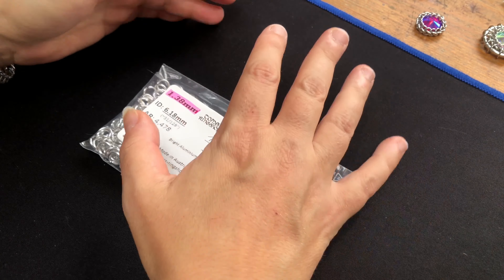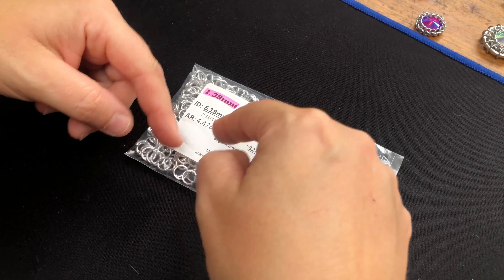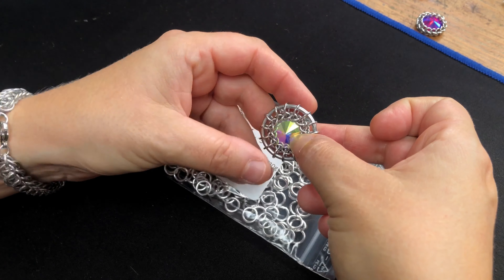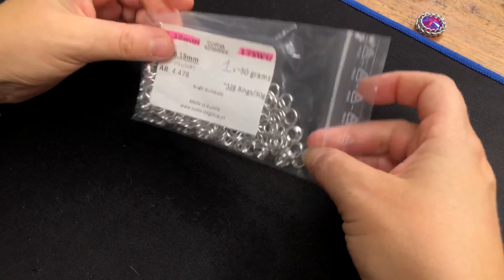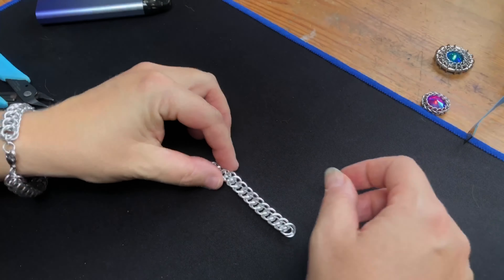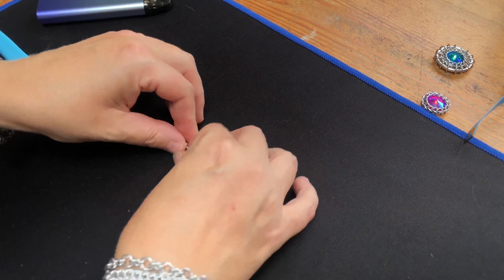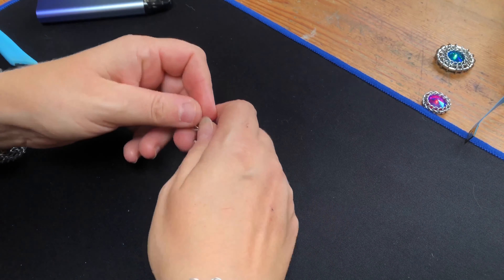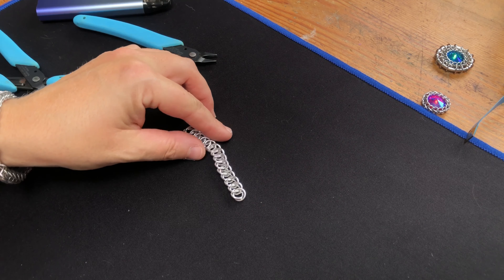I'm going to show you how to close a piece of HP 3 and 1 with a larger strip of HP 3 and 1, which I'll make off camera because it's really rather small. Showing you how to close it is going to be fiddly and you're better off practicing on a larger one first. With a bigger piece of HP 3 and 1 using a thicker ring as well, there'll be less movement in it, so I can show you what to do and you can practice before moving on to the smaller rings.